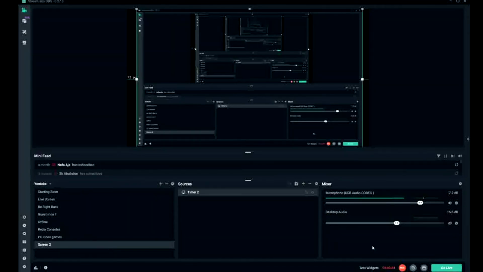There are several functions that this actually allows you to do. It's very, very useful stuff. When you look down here, for instance, in this area down here, you'll have your scenes. So, for instance, I have an opening card for my live streams, so that would be that. I built that in my editing software, and then I just play it as a piece of media. Then there's the live screen. Now, the live screen is usually your camera.